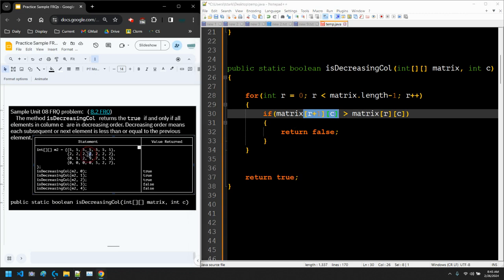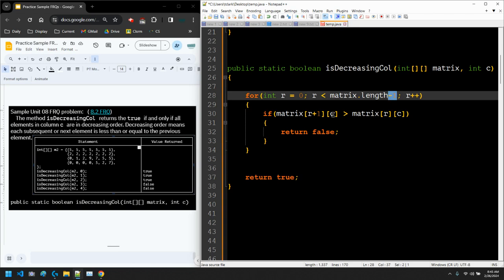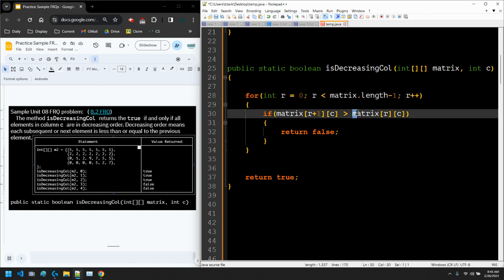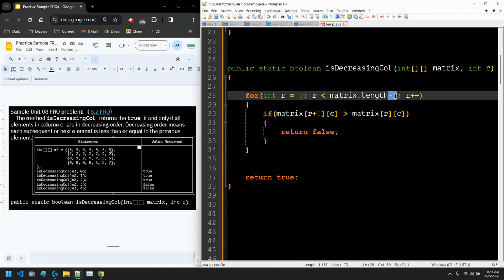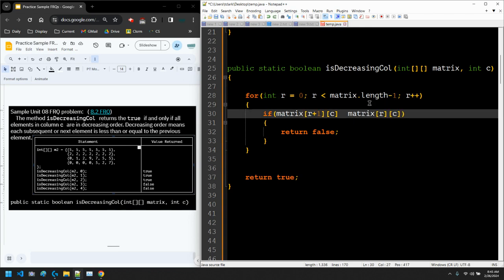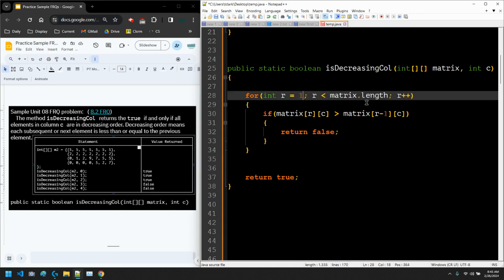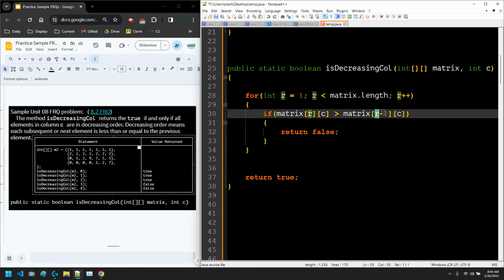So if I'm at this one, that's RC. If the one below it, the 9 or the 7, is greater than the current one, I could have done it like that with a plus 1 here. Since I have a plus 1 here, I can't go to the last row. There's nothing underneath the last row, so I can't be at the last row. So it's either this one with a plus 1 and a minus 1 up next to the length, or like I had it with the R and the minus 1 on the right, and then the positive 1 instead of 0.